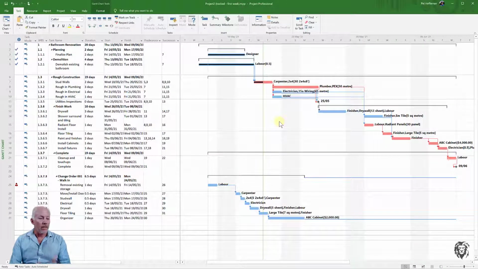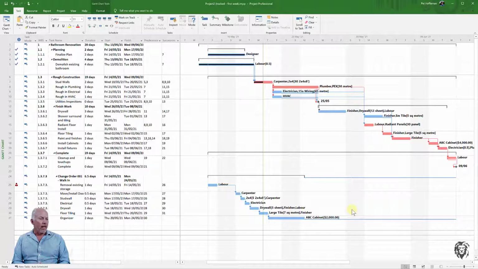So I've gone ahead and added in the resources. And you see right off the bat, it kind of gives you the hint of some of the complications associated with this. We automatically have an over allocation. Now keep in mind that we're still starting these in the past, right? So they don't really line up. So this isn't really meaningful yet, but it just foreshadows some of the complications that we might have.